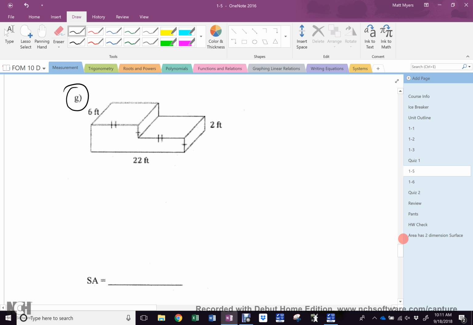Are the 2 lines indicating it's the same? Yep. So the whole thing is 22, and these 2 are 2 equal parts of 22. So what is it? 22, is that 11? Yeah, it's 11. So one is 11, one is 2? Or is it just both 11? They're both 11. That's what those lines mean. They're exactly the same. So 22 has been split into 2 equal parts. So they're both 11. That's why I use 2 little lines, to see if I could fool anyone. Okay, so I'll times it by 11.